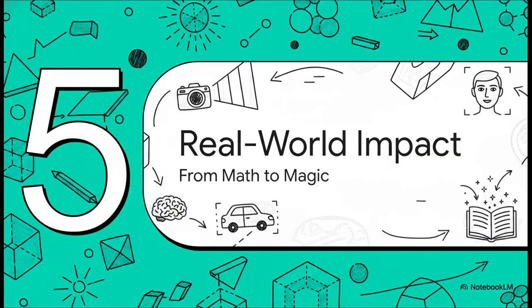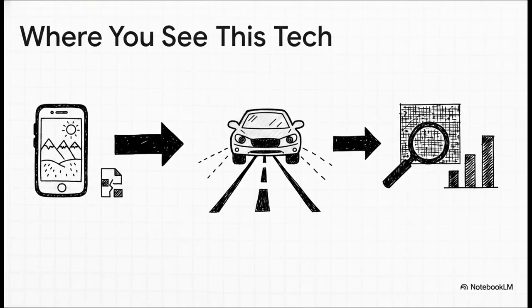Okay, so we've thrown around some pretty heavy math here. PCA, Fourier transforms, convolutions. But I want to be clear. This is not just some abstract theory from a textbook. The real question is, how does this stuff actually show up in the technology you and I use every single day? Oh, it's everywhere. I mean, literally all around us. Remember that super efficient discrete cosine transform, the DCT? That's the powerhouse behind JPEG image compression. Every single time you take a photo with your phone and save it, DCT is working its magic. And those convolution kernels we just saw, like the Sobel operator, they are absolutely crucial for the edge detection your camera uses to autofocus. And they're a fundamental part of how self-driving cars see the world.